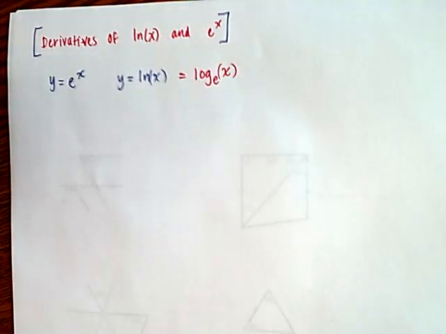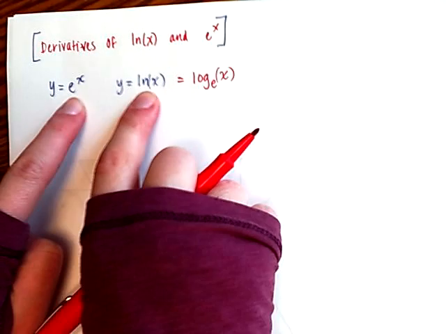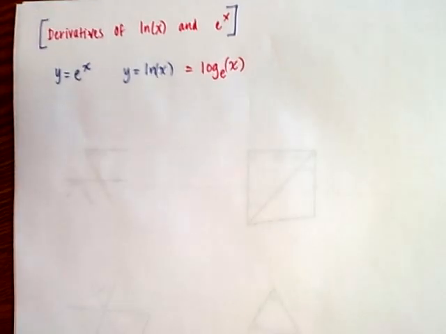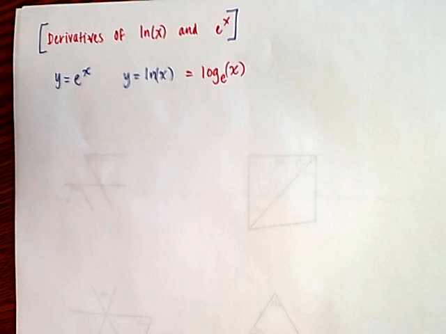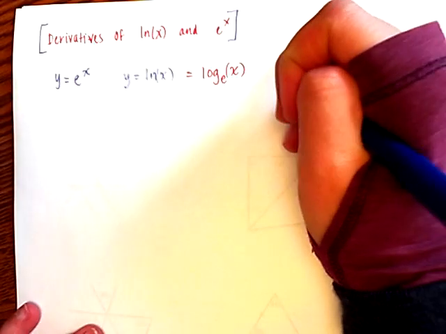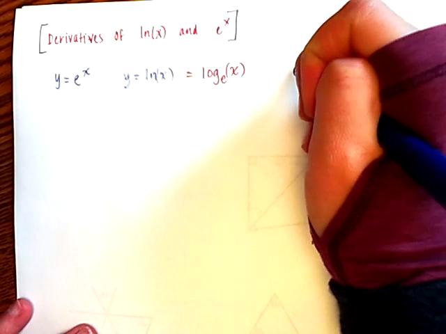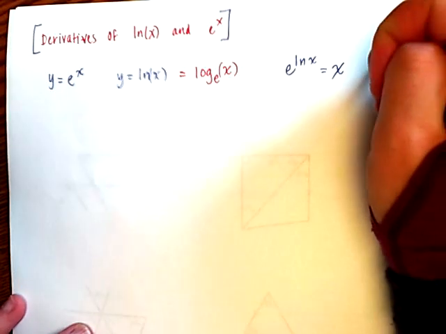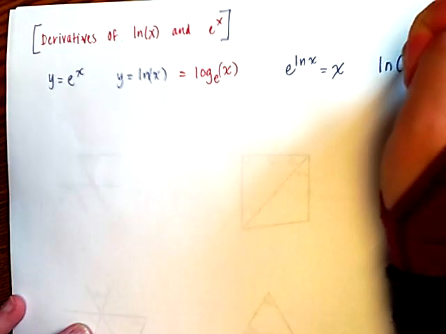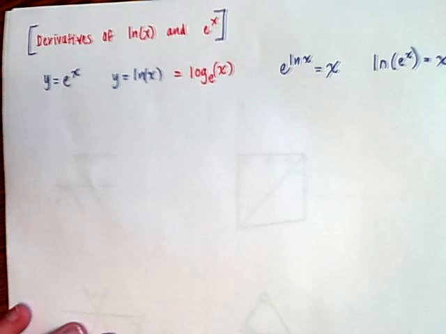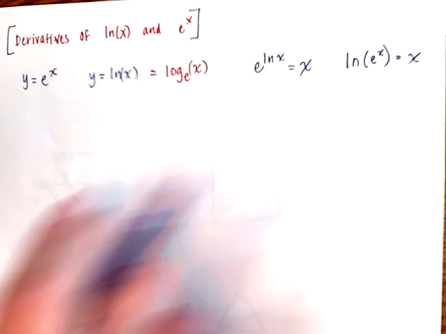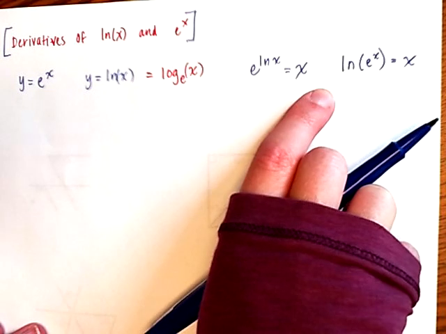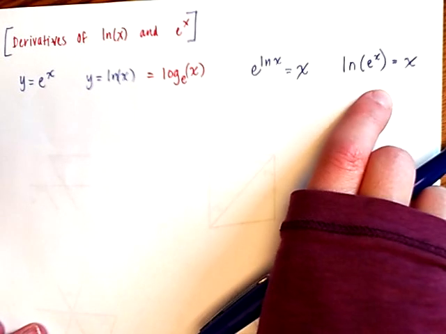of x. So essentially, e to the x and ln x are inverse functions of one another, which means that if you compose them, it gives you back x. So the idea, just like a quick identity, is that if you have e to the ln x, that's the same thing as just x. And if you do ln of e to the x, that's also just the same thing as x. That's something useful to keep in mind, because if you see this structure, it might save you some time if you realize that's equivalent to x.